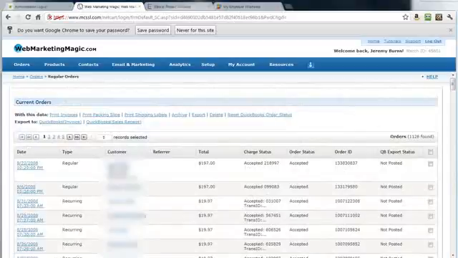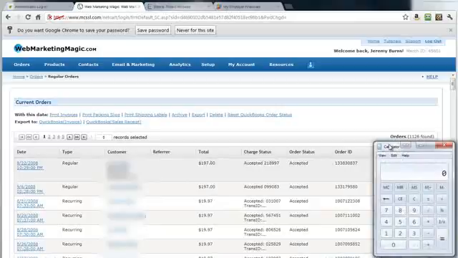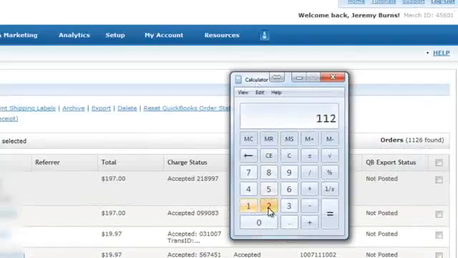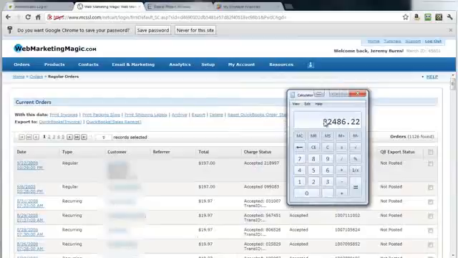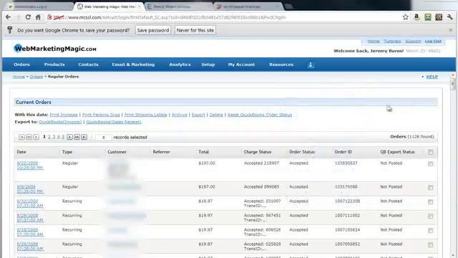So to give you an example of how much income was generated from this, let me just pop up the calculator here. We've got 1,126 orders. I'm not even going to worry about the people that paid annually for $197, so this total is going to be a little lower than what it was in reality. But if we go with all 1,126 payments that were made, and times that by the regular monthly fee of $19.97, that is $22,486 just in payments that came into my One Shopping Cart account. So that's One Shopping Cart.